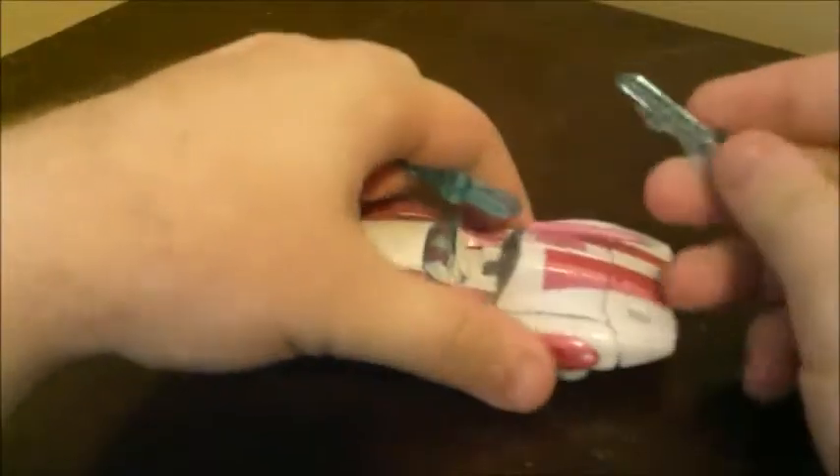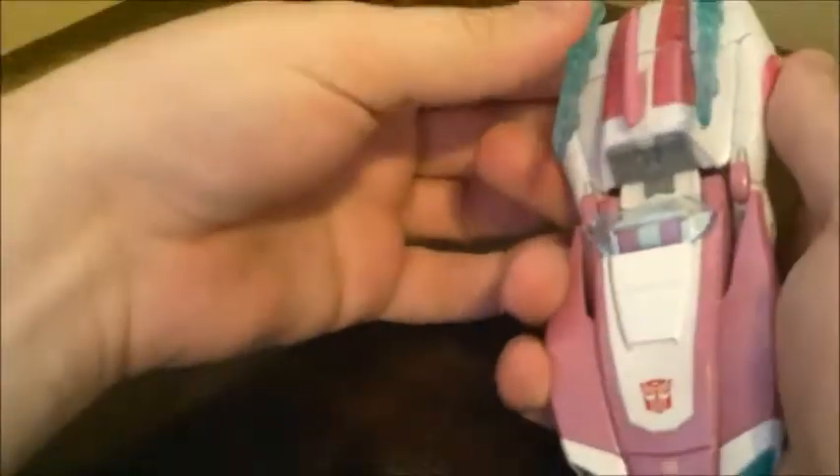Just don't lose the gun. You can also mount the swords on the back where the guns were, if you just want to have them stored without having them sticking off the sides. Unfortunately no undercarriage storage for the swords, but it is a little busy in there, so kind of understandable.